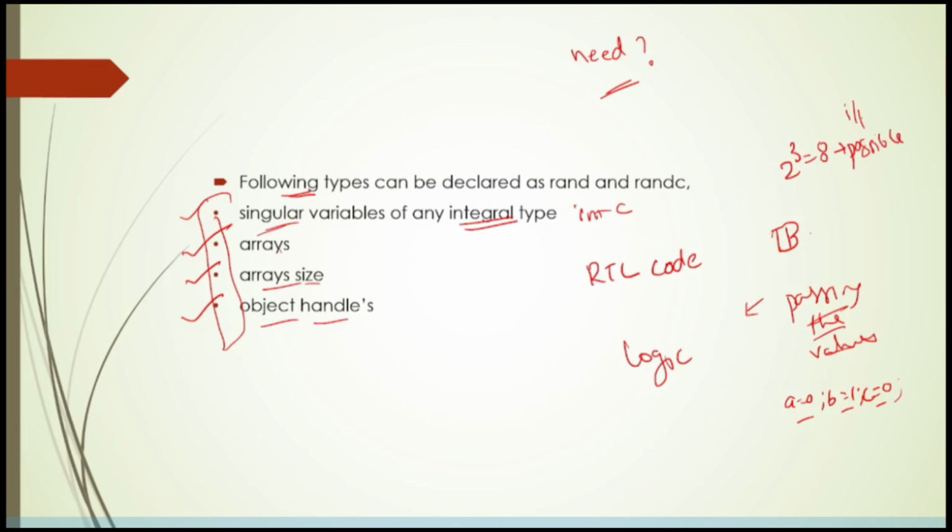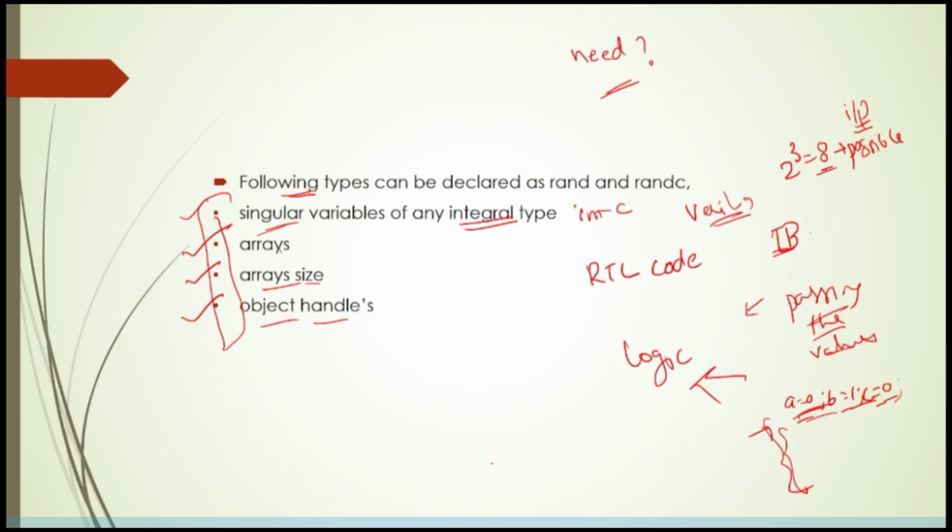These inputs we call stimulus. Stimulus or input, both are the same. So you will be passing 8 input values to this RTL code or to your DUT, whatever it is. This is basically what you do in Verilog. When you are writing the test bench code, you will be passing the values manually.